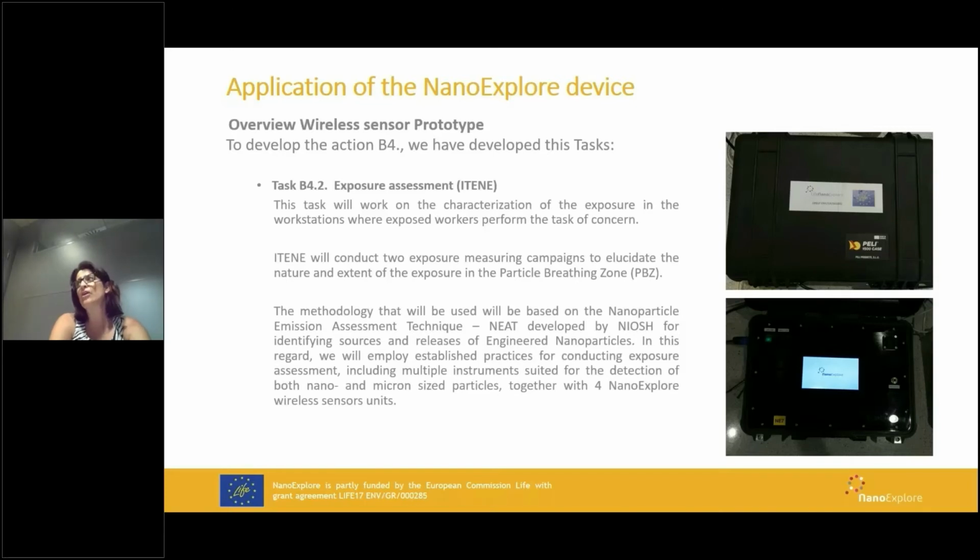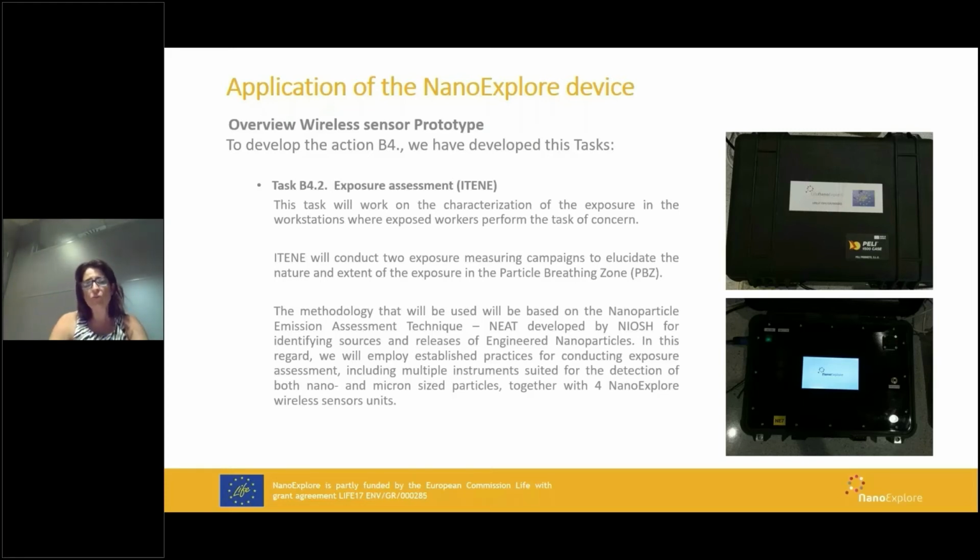Then in this third part of my talk, I will talk about examples of the implementation of this device in real industry. The ITENE team has performed exposure campaigns using this device in different areas of Italy and Spain.